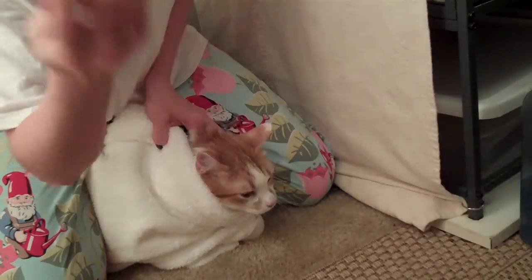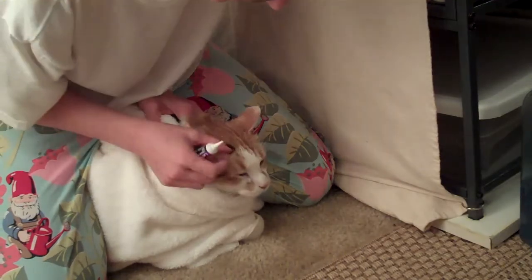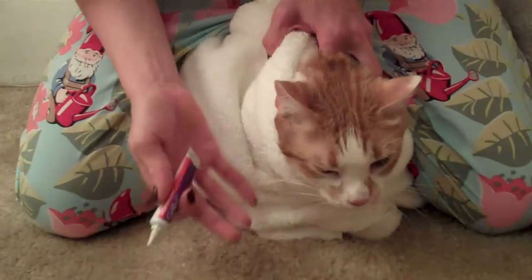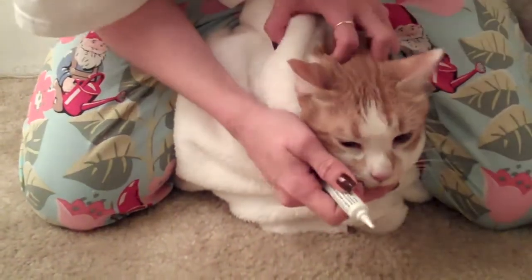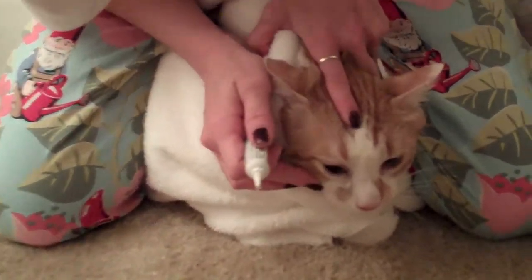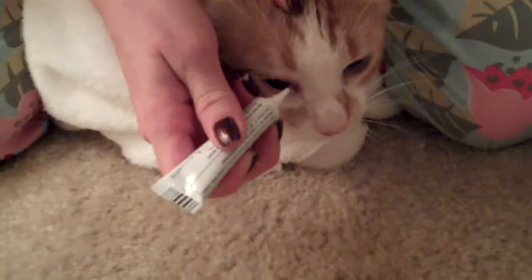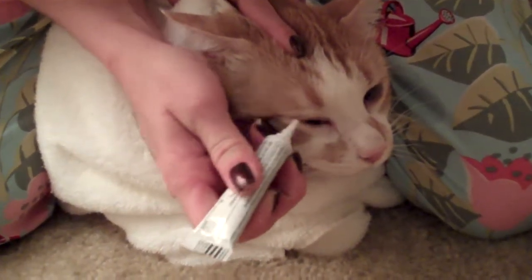This is an eye lubricant — there's nothing in it because I don't want to put anything in his actual eye. Doing this by myself, I would hold this tightly. You don't want to stop them from breathing but you want to restrain them so they can't bite, and ideally they won't be able to get their feet out. This is like a little bit of a ninja grip on the cat — you hold the towel, pull the upper lid up, pull the lower lid down.